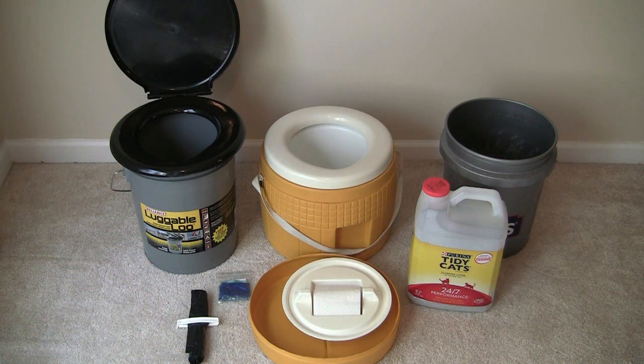Here are a couple of simple options. I am showing a porta potty in the center and a luggable loo on the left, which is basically just a lid on top of a five gallon bucket. You can buy the lid independent of the bucket if you already have additional buckets lying around. The lids are very important in both cases — they help keep down smell between uses and help keep bugs out. For your porta potty you can also line it and the bucket with plastic bags. They do make purpose-built ones that are sized for a five gallon bucket.